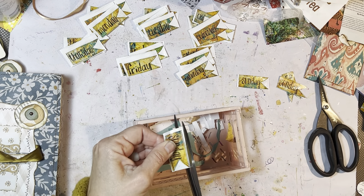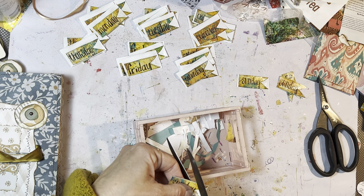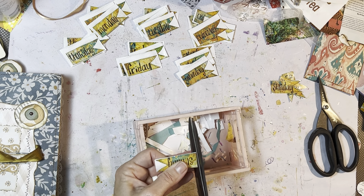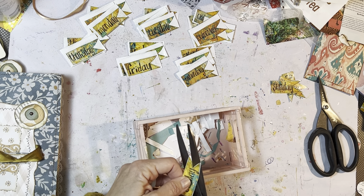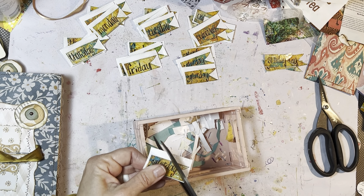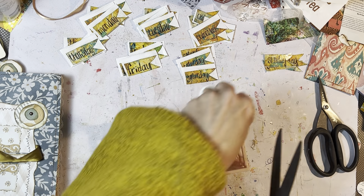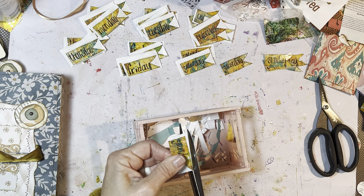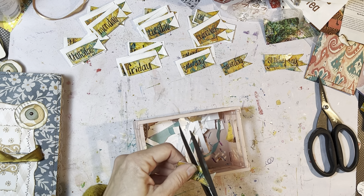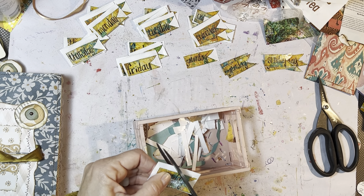All right, let's see if we can get it down to a science. One, two — we'll trim this side — three, four cuts. This one's pretty close; we're going to take two cuts on this. All right, there's the Sundays. Now we're cooking! I want to see what the other class shows up with — they're posting pictures of each class. You guys, we're dorks when our highlight of the day is dressing up to go to the gym. I'm just glad to be back at the gym — that's all I'm saying.